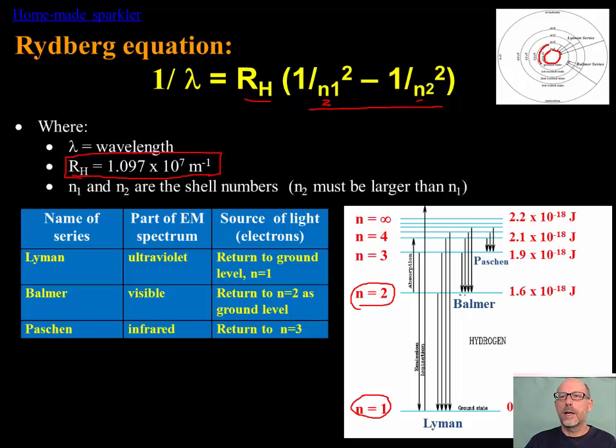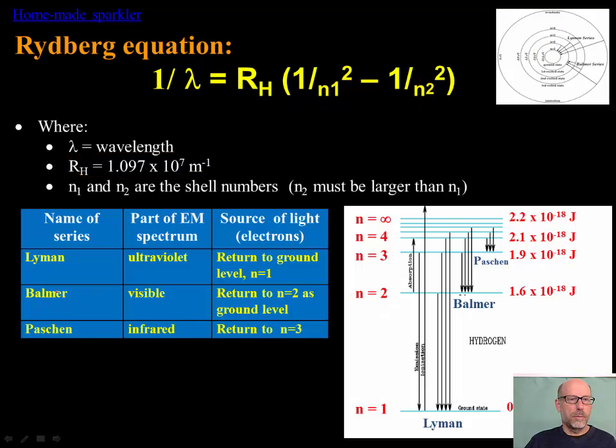First shell, second shell. So if we consider an electron that drops from, say, the fourth shell down to the second shell, that means the electron is going from n equals 4 to n equals 2. In this case, 4 is bigger than 2, so we're going to put 4 right here in the place of n2, and we're going to put 2 right here. So the 4 refers to the fourth shell, and the 2 refers to the second shell. And now we just have to square these numbers and work with them a little bit.